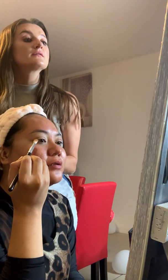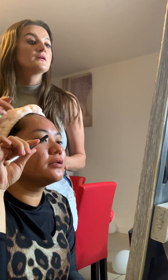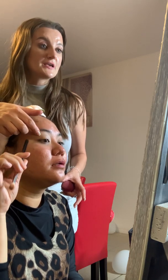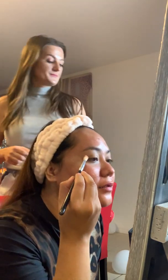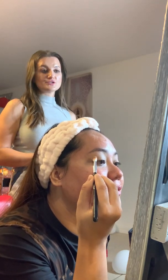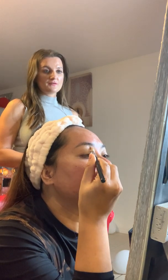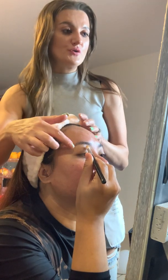Tilt your head back and raise your eyebrow. You see that crease? This is your brow bone right here. I need to go more to the front. I can see without glasses. Okay, take your time. There is no rush. Take your time and just keep building it. Okay, going too high, love. Going too high.